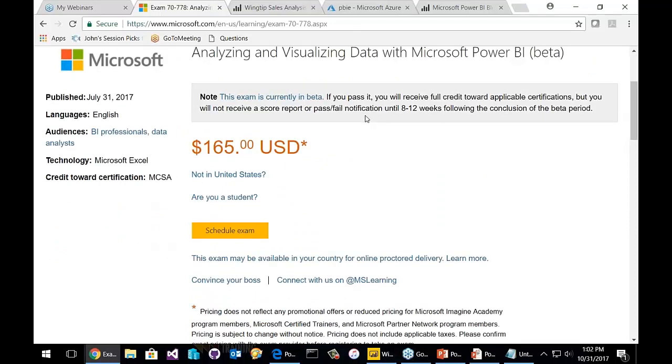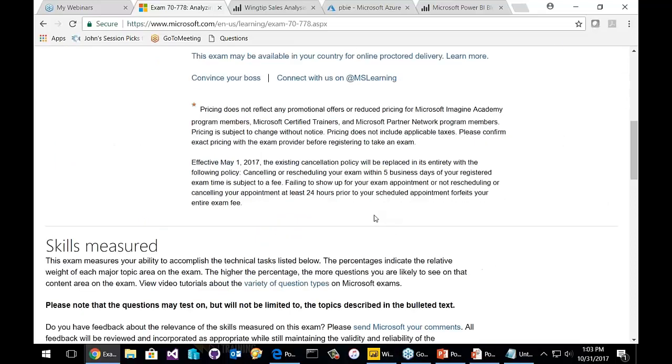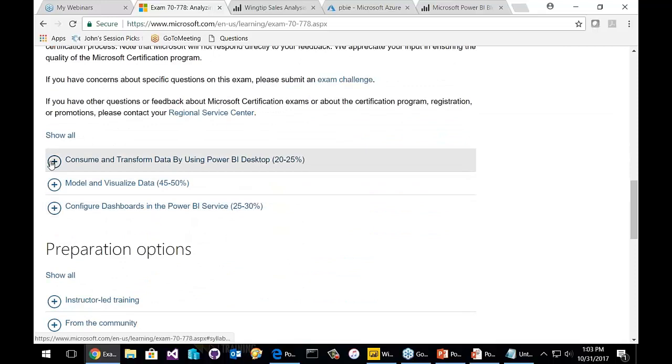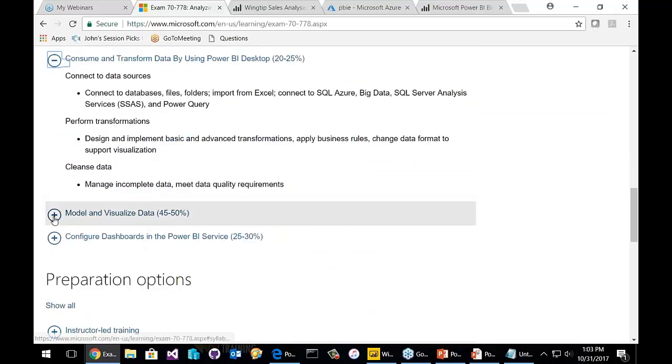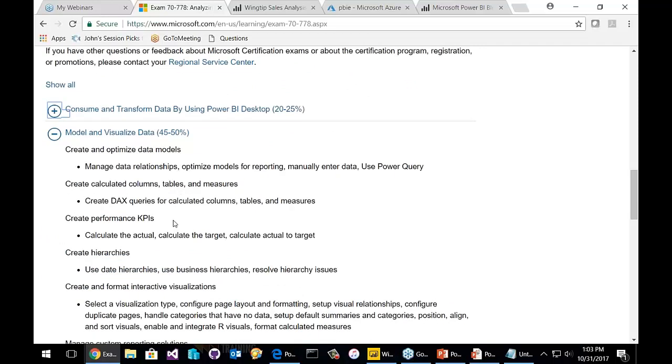Some of you might choose to take it while it's in beta. To me, it's not as hard a test as it could be, so the fact that it's a little bit easier and might toughen up when it gets out of beta might be an important note. From what I've heard, there's a good chance that the released version of the exam should be out by the end of this year. If it's not, it will be out very early next year. If we look currently at the skills measured, this is the beta skills measured. I'm about to cover this in the slide deck, but I suspect as soon as the new exam comes out post-beta, they will update this agenda.